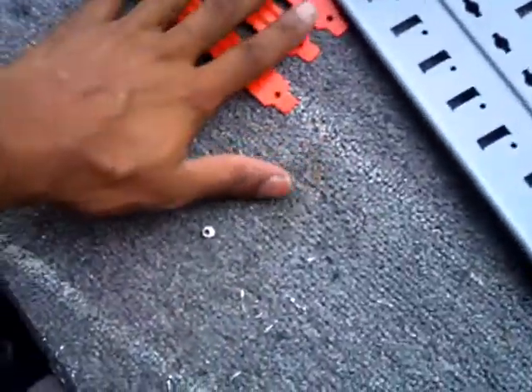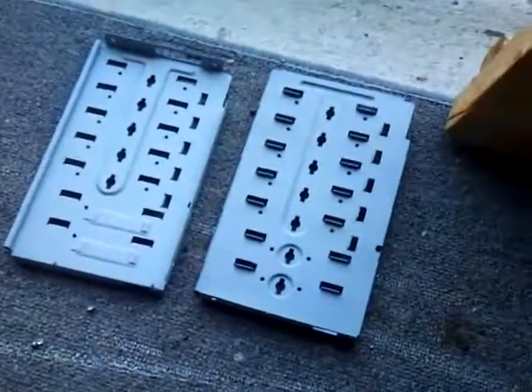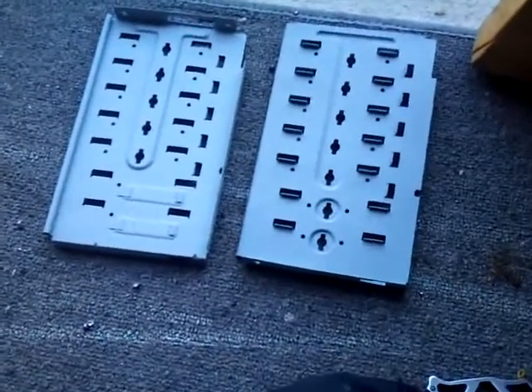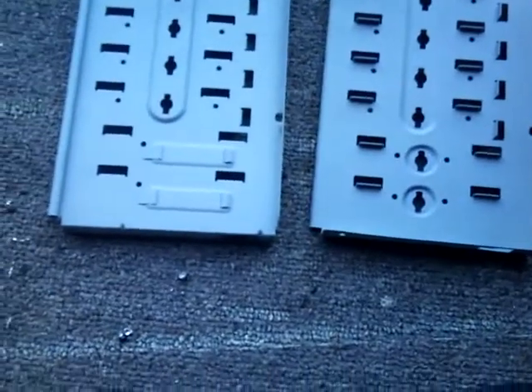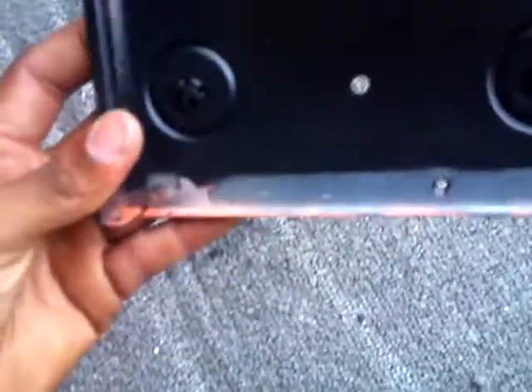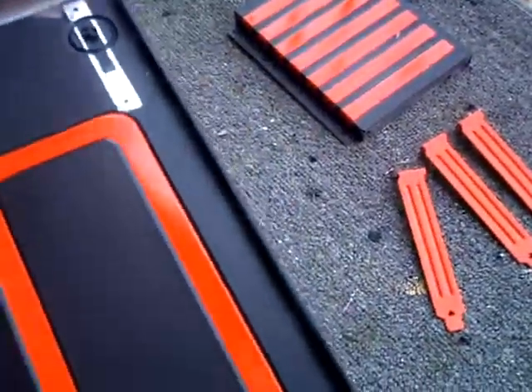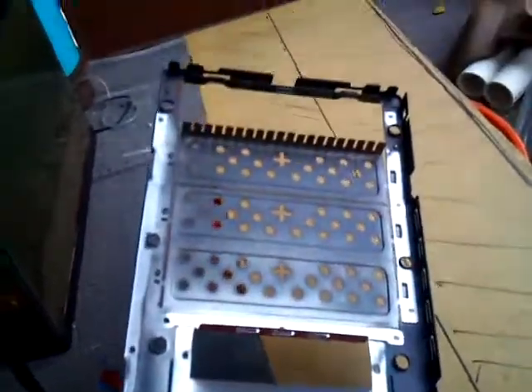They give you a couple extra ones in the case whenever you buy it. Looks can be deceiving, because after you start taking apart the case, you realize they kind of only did a paint job on what you see — which I guess they can get away with, because not many people are going to take apart a case. But as you can see, there's certain places, like here and along here, that they don't do. So I just got the primer on them and painted them. Here's another spot no one's ever going to see, so they can skip out on the paint job.